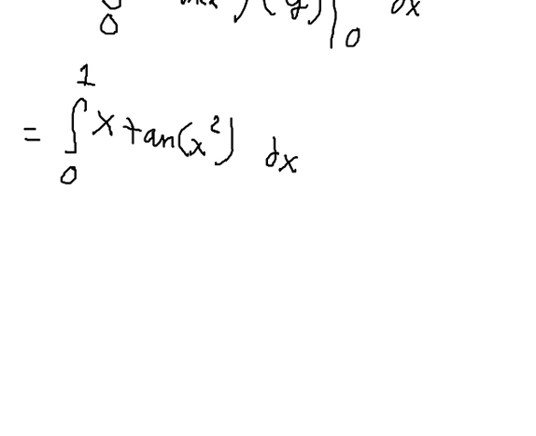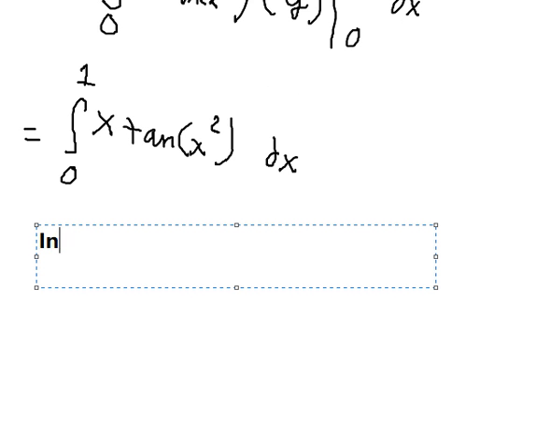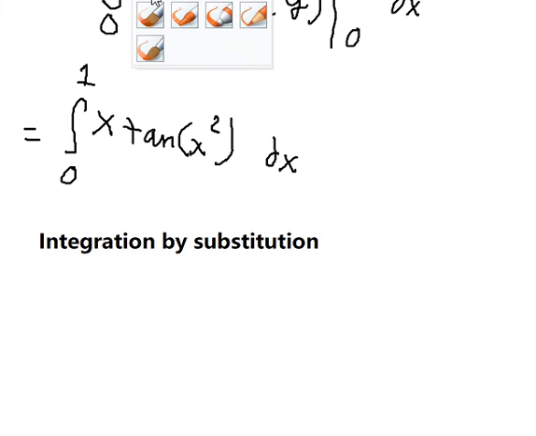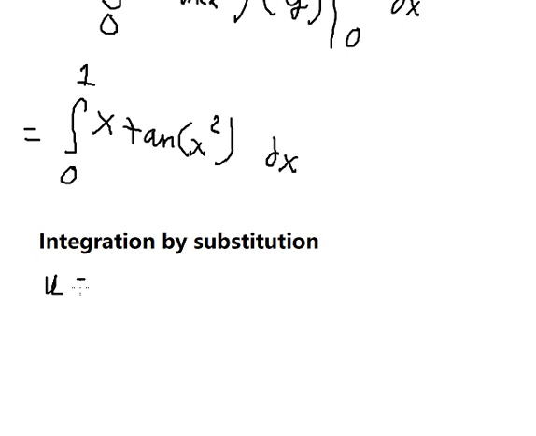Now we can use integration by substitution. So I will put u equals x squared. Later we do first the derivative for both sides. And we have 2x dx. Because we don't have number 2 in here, we need to divide both sides by number 2.